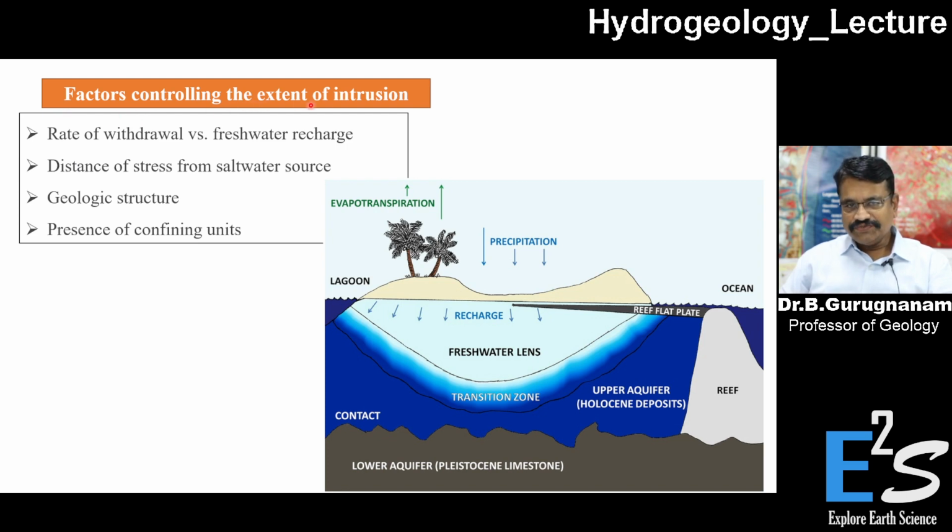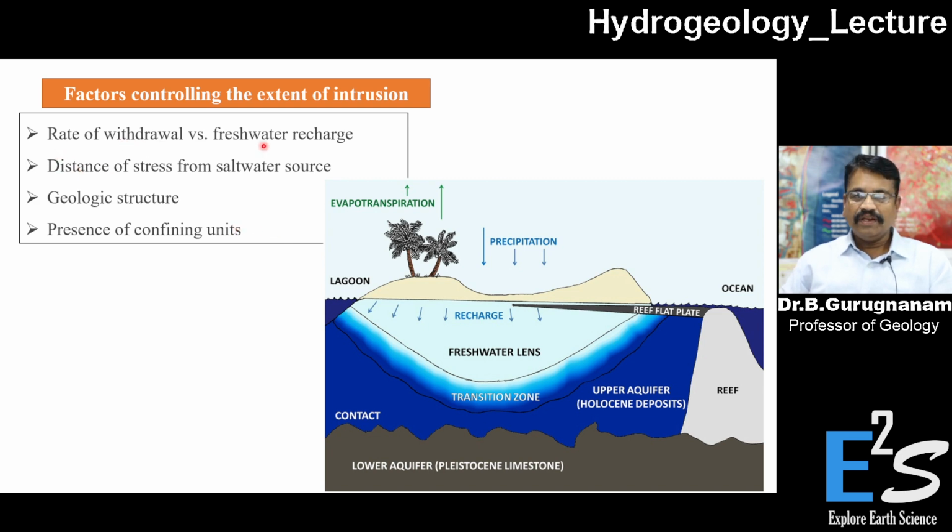What are the different factors which control the extent of intrusion? This is another ideal condition. You have your island, and a continuous recharge is there. That's why this is the wedge. This is the freshwater region, this is the seawater region, and this is the transition zone. It means the interaction between both waters will be more here. This is the contact zone. Otherwise, this is the lower aquifer in the plain. So it is a reef flat, and we have a lagoon area and a reef. These are other structures where you will have subsurface aquifer conditions in the coastal region.